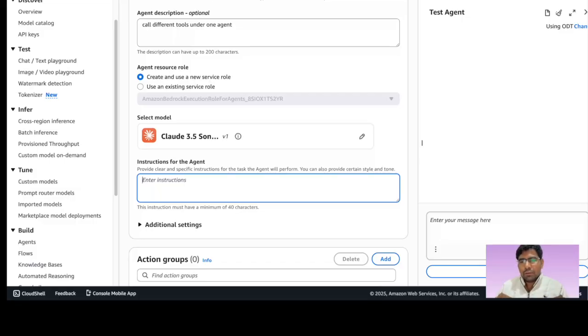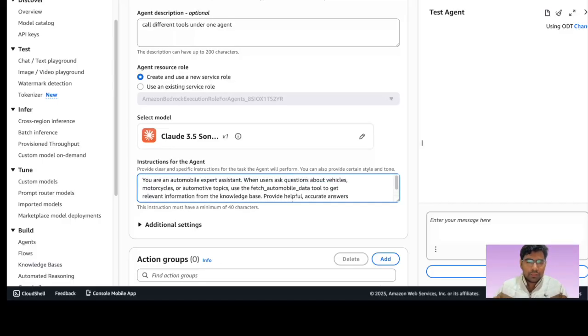We'll put it into a Lambda function, get the data from the API, and provide it to the tool, and the tool gets back to the agent, so the agent knows how to format it. This instruction is very important, it will decide how the agent is going to behave, right? We have one instruction, I'm just going to paste it.